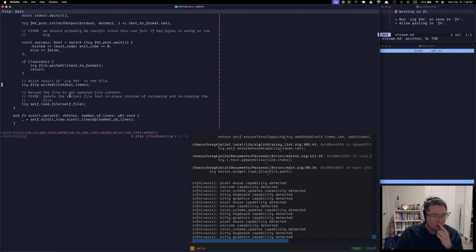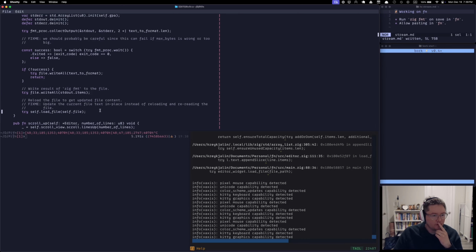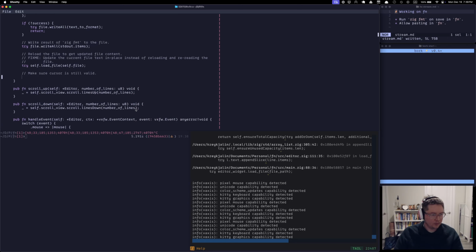So after reloading the file, let's make sure the cursor is valid.